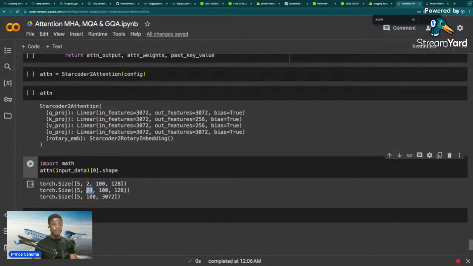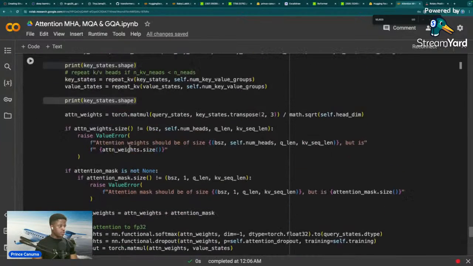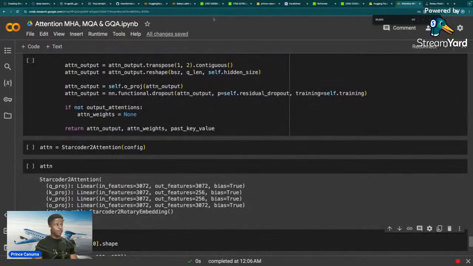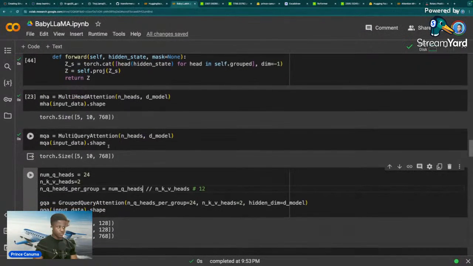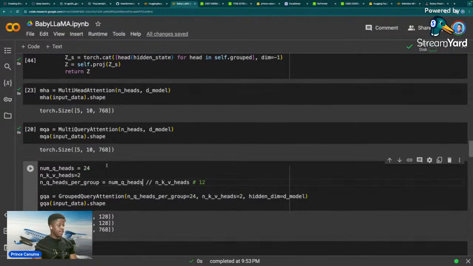Because they're doing a dot product, every 2 queries has a single key, although that key is repeated. This is something you can try out and inspect line by line. I would definitely advise you to test it out.